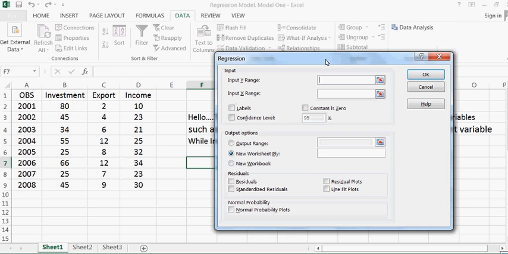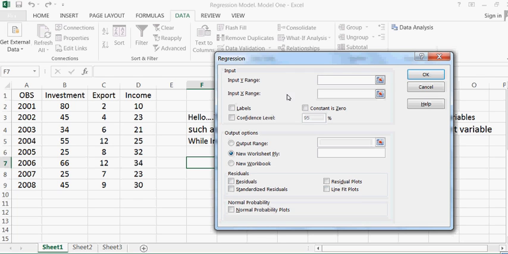Okay, now here you can see input Y range. So actually input Y means dependent variable, and input X means independent variable.